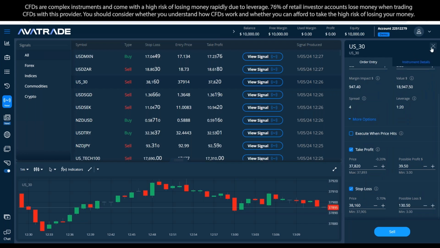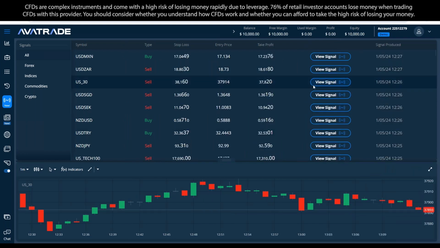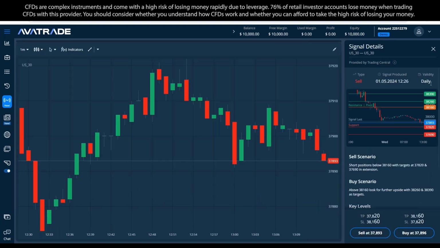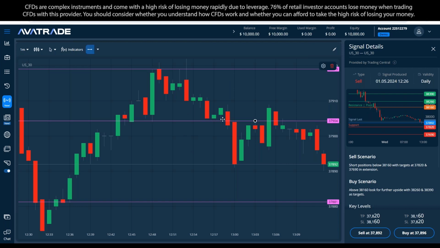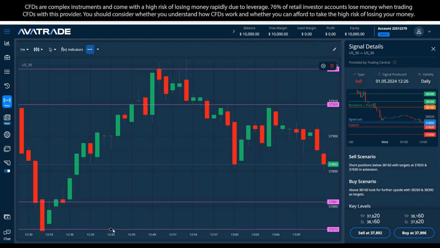But there are a few things I might want to check beforehand. When I'm opening a signal, one of the things is the validity. I'm going to compare some support and resistance levels. In a nutshell, resistance will be at higher levels above my price, and support will be underneath, supporting us from falling farther.